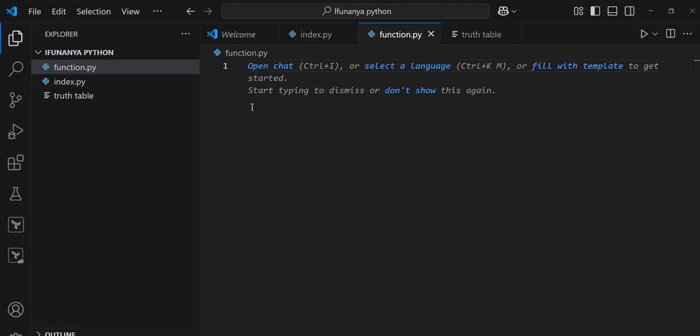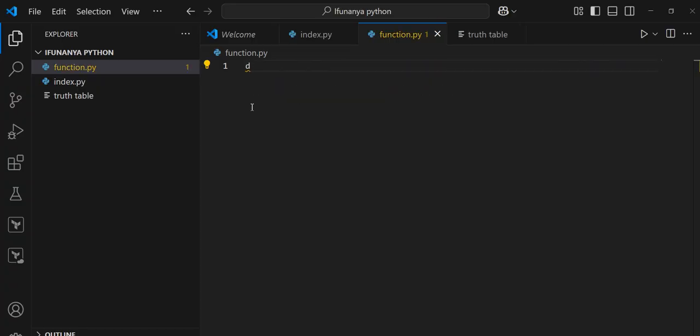No. Alright, man. So next, let's see how to create a function in Python. To create a function, you write the word def, followed by the name of your function. I can call it any name of my choice.